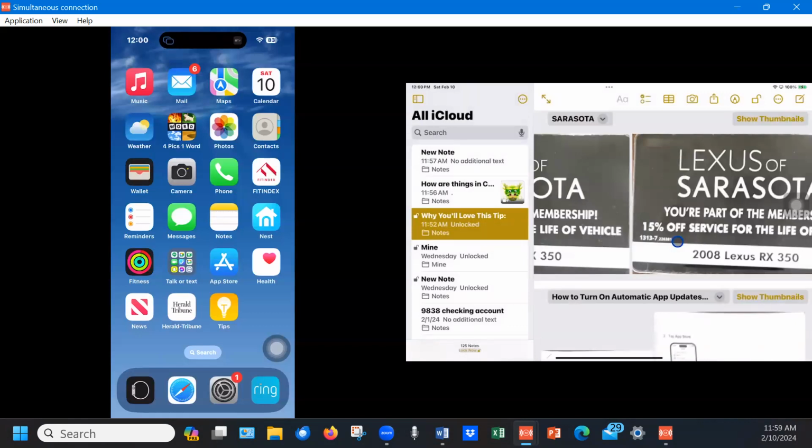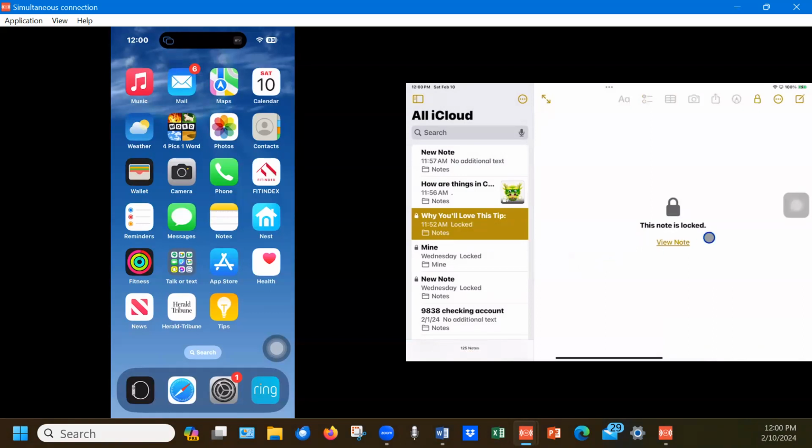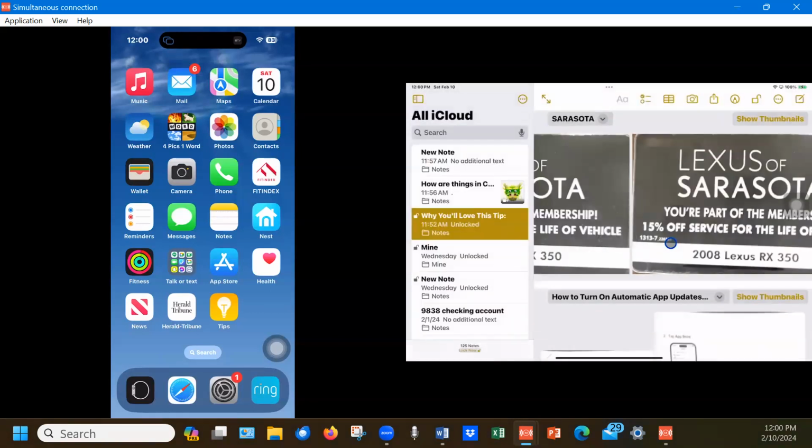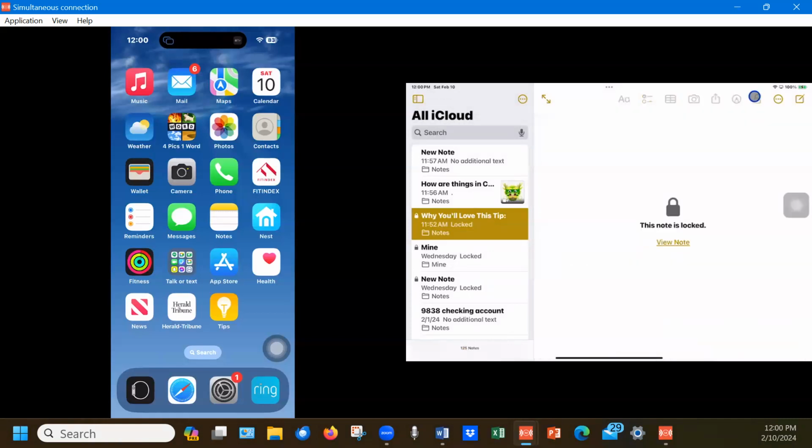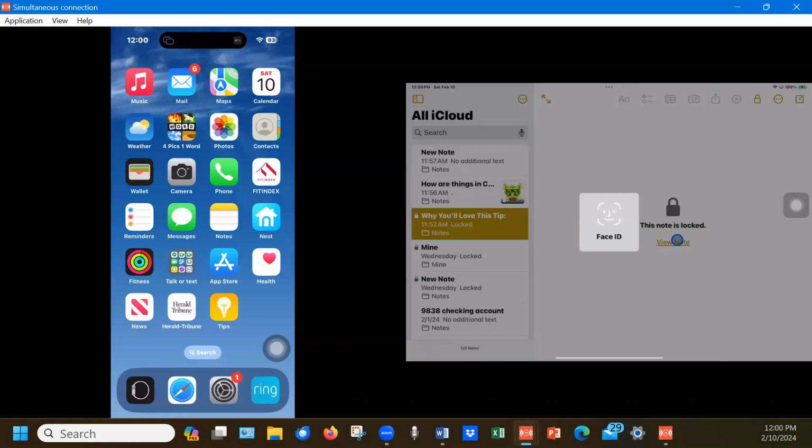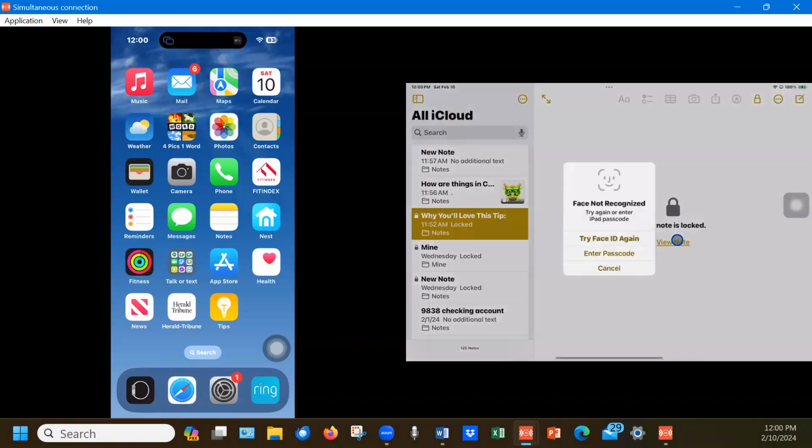If my face isn't close by, let me turn my iPad. Ooh, still picked up my face? Boy, it's quite a camera. Let me turn it completely away from me. And I say view note. And then it would say enter passcode.